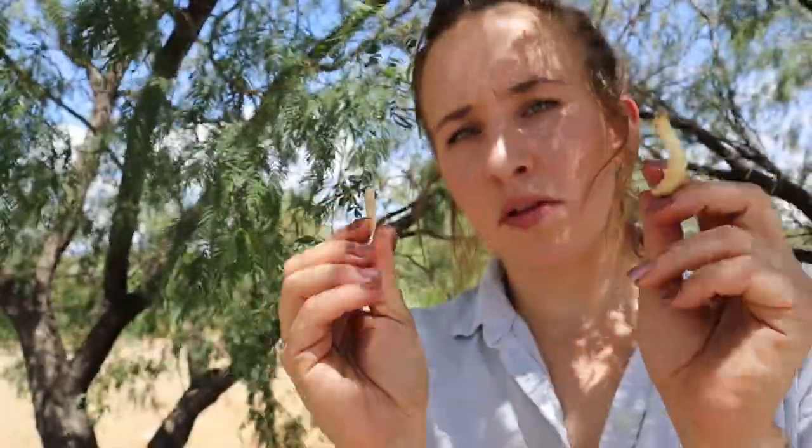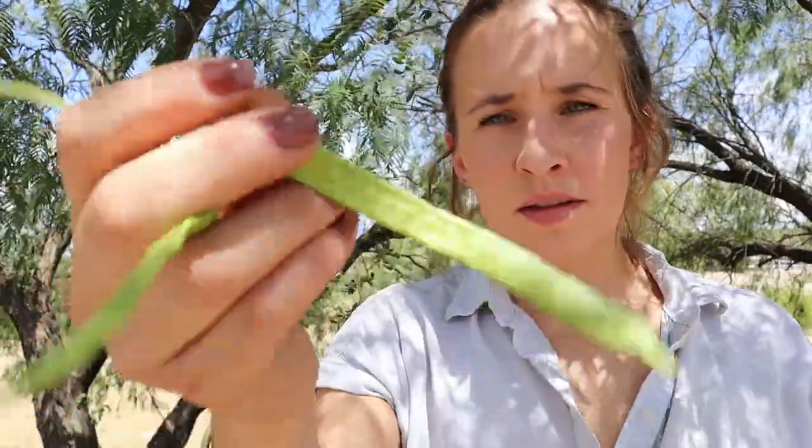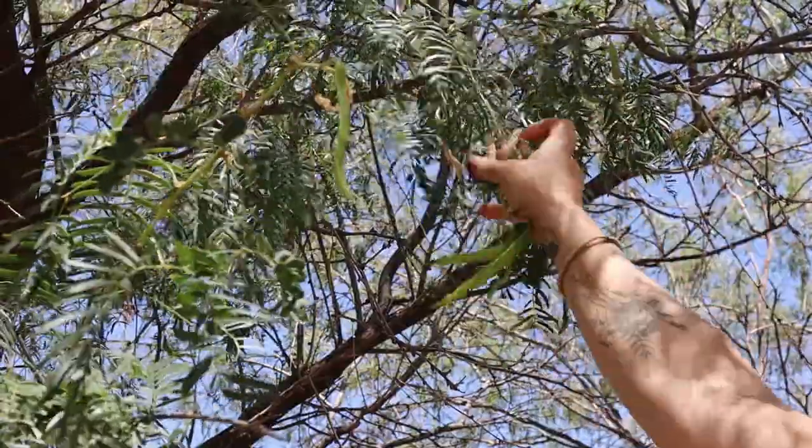I'm going to go over when and how to harvest mesquite today. When mesquite is ready to be harvested, it will turn into this brown, dry, brittle pod — that's when it's time. Before that, it's still a green, squishy, not-ready bean pod. You mainly want to harvest pods off the trees, not any that have already fallen to the ground, because mesquite beans have a tendency to develop a mold with a toxin called aflatoxin, which is no good. So only harvest dried, ripe bean pods directly from the tree.